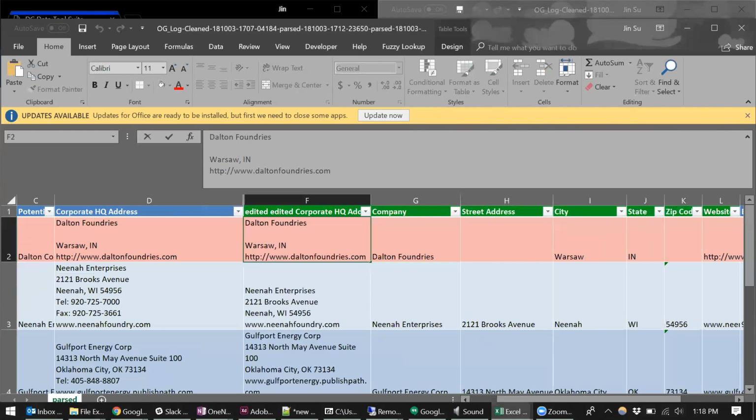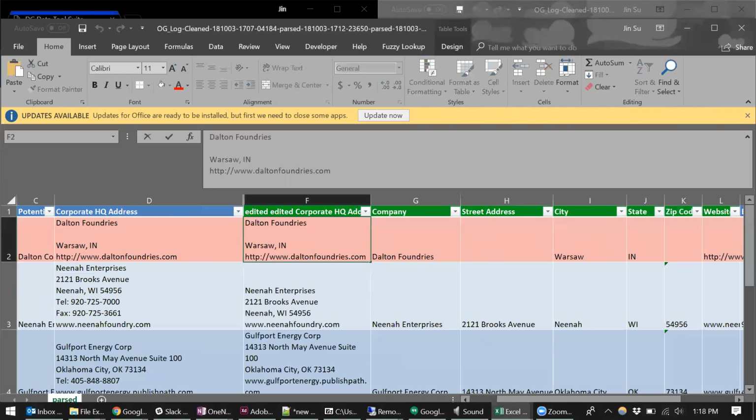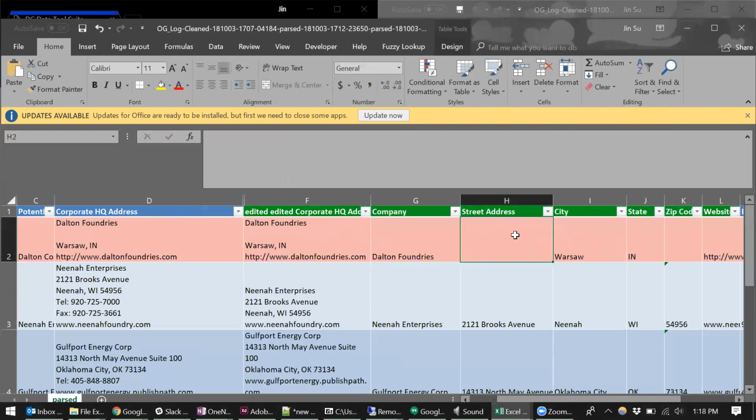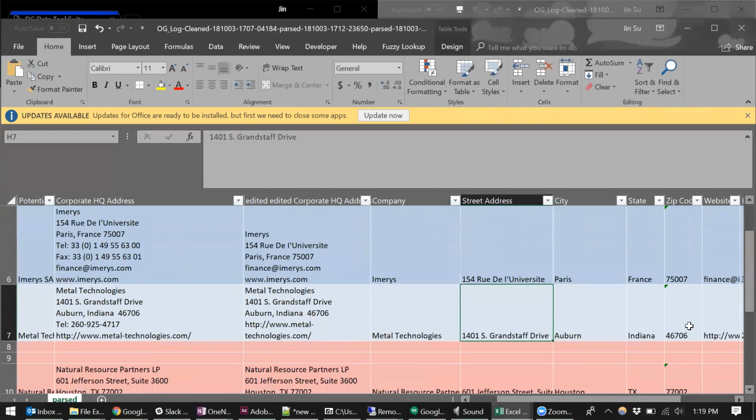For clients that are less strict about their formatting, they might have not done that, in which case they might have thrown things off. And so before you run universal parsing instructions, you should make sure that there is an empty row here to allow for the fact that there is no street address. And therefore the street address column is blank for Dalton Foundries. You can go through here and you can see that, yes, everything looks exactly as we expect it to.